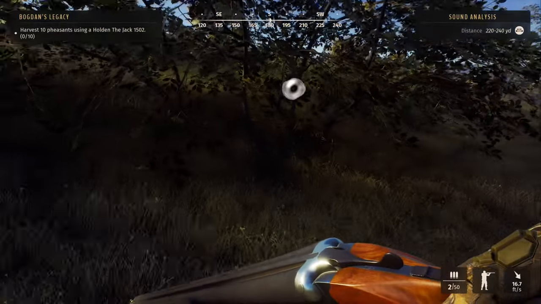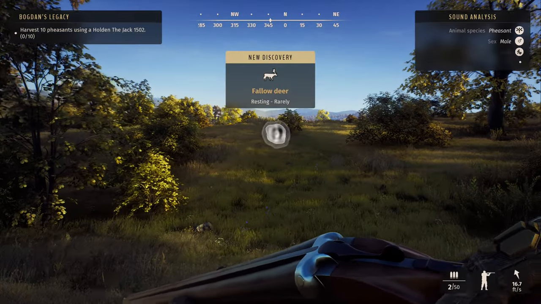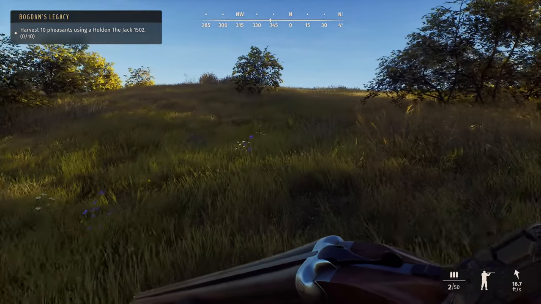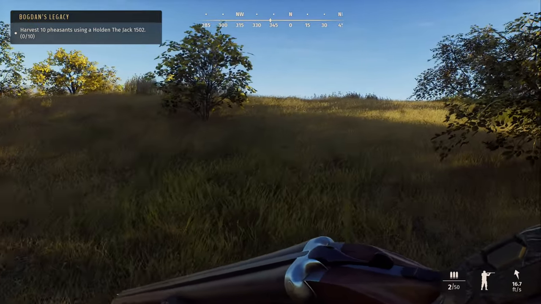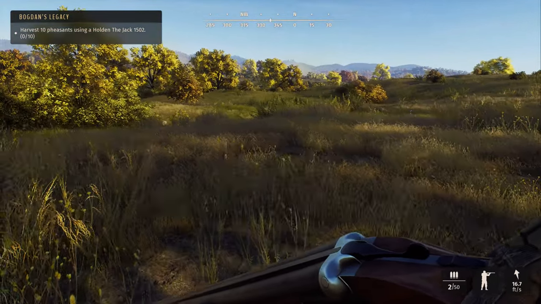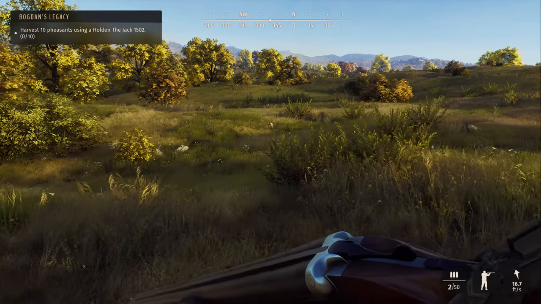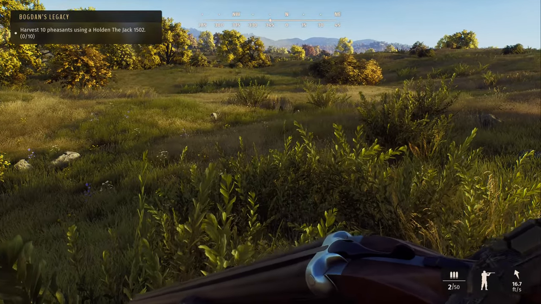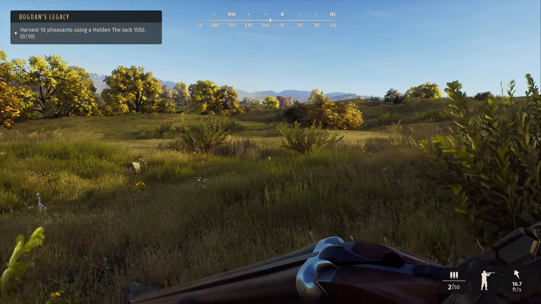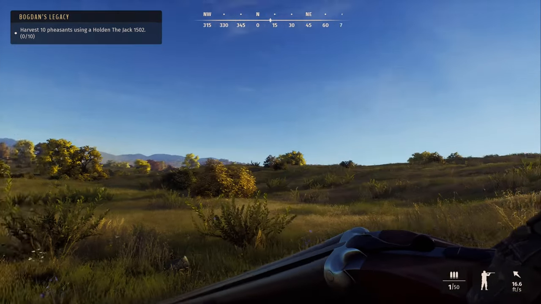Wonder what's over there. There's so much stuff out here. Where'd you go, Mr. Pheasant? Right there. Okay. Let's see about getting this guy. We can do it. Where's he at? Oh, right there. Okay. Here we go. Got him.